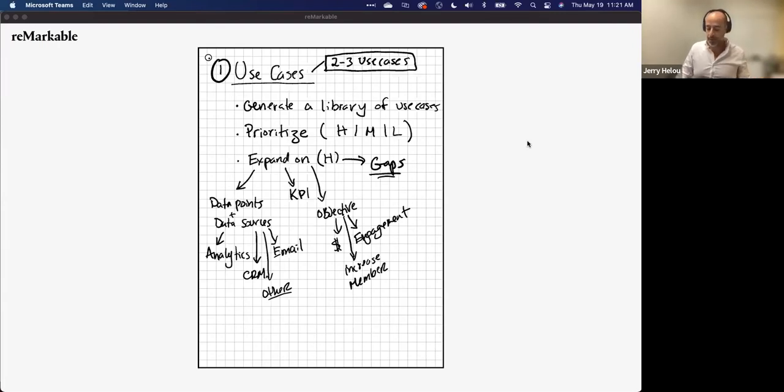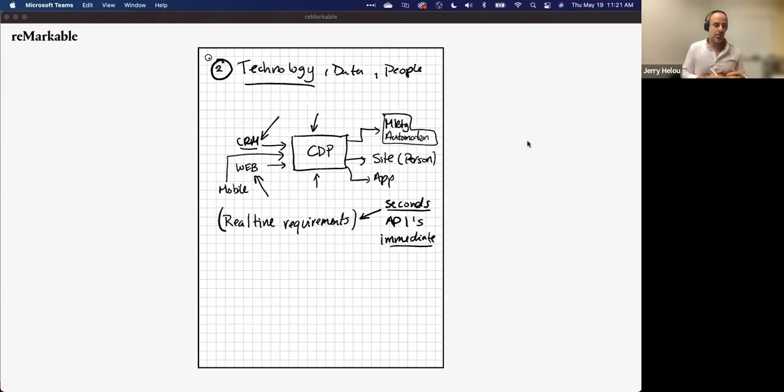Send them a survey. Okay, well, in this case, if your technology is such that the purchase data in the store doesn't become available to your CDP immediately, then you have a time lag in the data load from the purchase into the CDP.